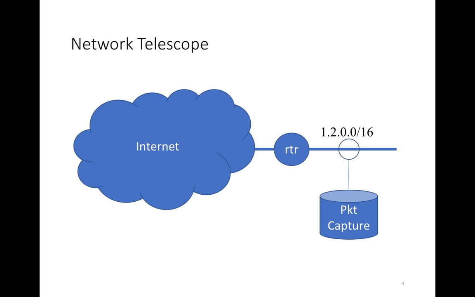Here's a picture of a network telescope. On the left we have the internet from which traffic arrives and a router which is advertising a prefix. Our network telescope is pointed at the prefix 1.2/16. The idea is that 1.2/16 is a network prefix that has no hosts. The only thing happening on that net block is that there's a machine passively capturing all of the traffic — you can think of this as capturing a PCAP, doing a TCP dump, or doing a Wireshark capture. This prefix is globally advertised to the internet; traffic can be routed to it and arrives, but there are no hosts that can actually respond.